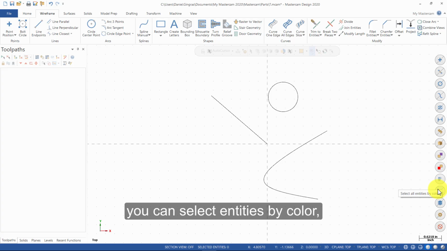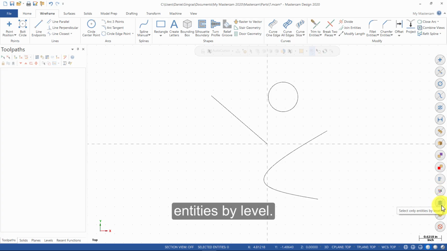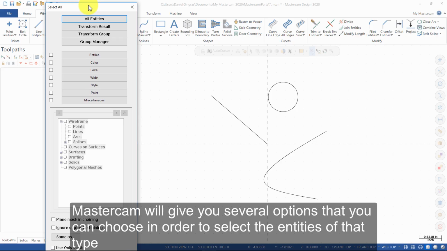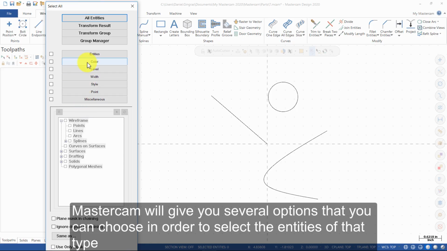You can select entities by color, entities by level, and advanced. If you select advanced, Mastercam will give you several options that you can choose in order to select the entities of that type.